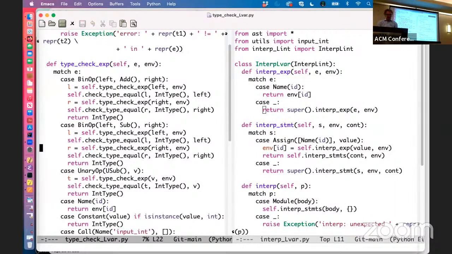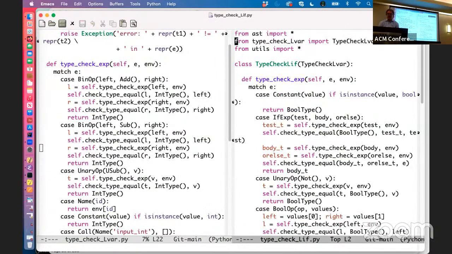But when you get to LIf, that's when you've got Booleans and a Boolean type. So you've got two different types of things, and so you can have actual type errors. But I need to inherit this stuff, so I've got to separate it out.